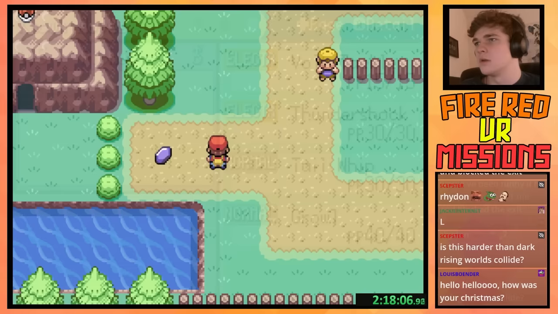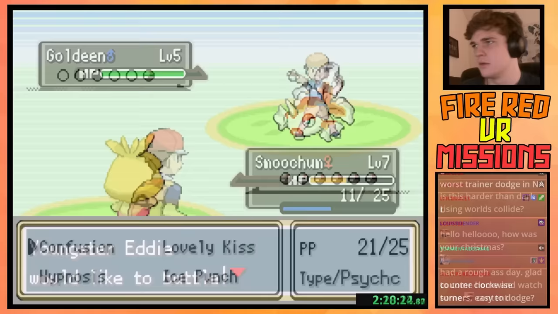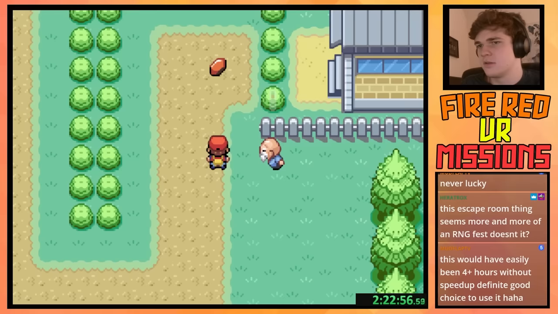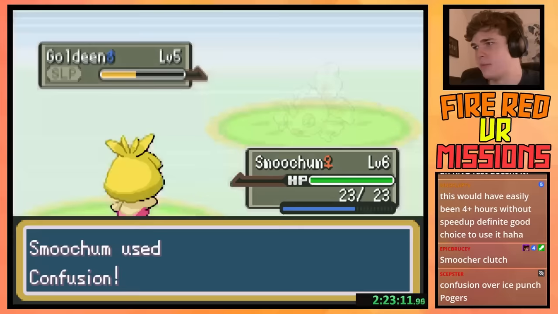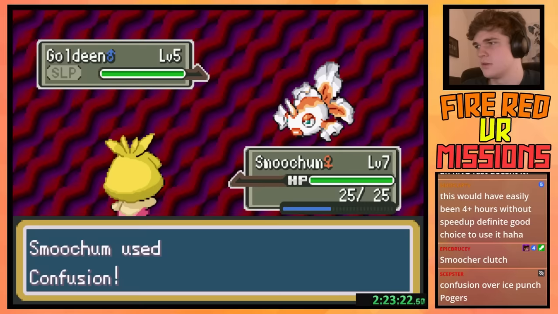Yeah, spinners, okay. Okay, not off to a good start. Hypnosis? Hypnosis, please! Let's go. Hypnosis? Easy. Bop. Bop. Lovely kiss. Easy. Okay. Let's confusion this. Easy. Not bad.